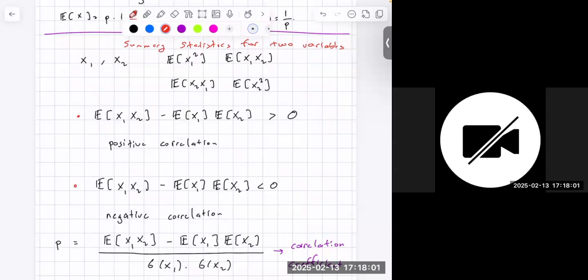Now, if you get a positive number from here, take this minus that, they will be called positively correlated. What does that mean? When I take them one by one and multiply the numbers, I get something smaller than taking them together. It's like these two random variables want to happen together. They're kind of correlated. That's why it's called positive correlation. If you get a negative number there, it's called negative correlation. And now they will usually not only look at that number, positive or negative, they will divide that number by the standard deviation multiplications to normalize it. Then you will get a more normalized number. It's called the correlation coefficient. This final number now will be between 0 and 1, okay? And 0 would mean looking like independent. It doesn't show me some correlation, at least from this statistics. 1 would mean they almost look like the same random variable. That's how they behave. Terribly correlated, okay? So that's the lingo.